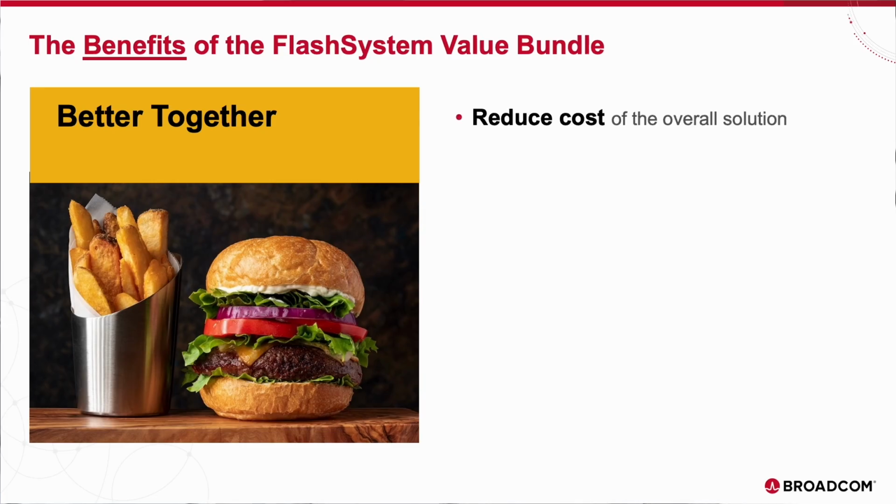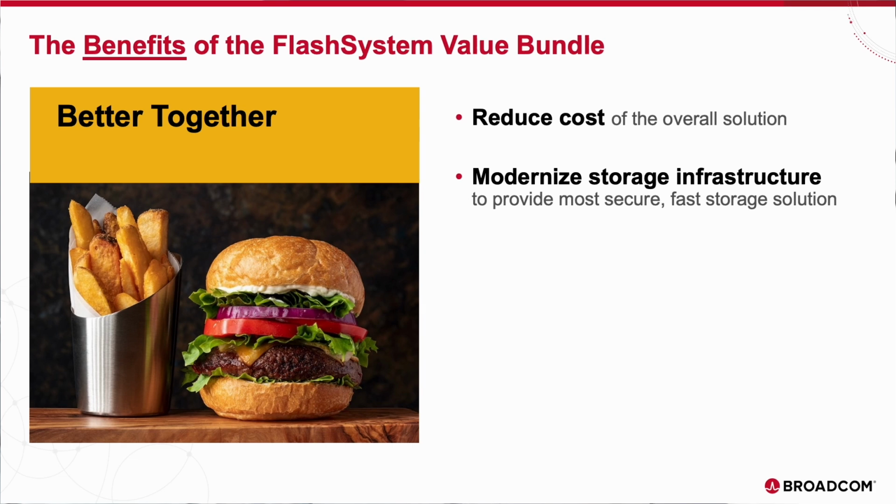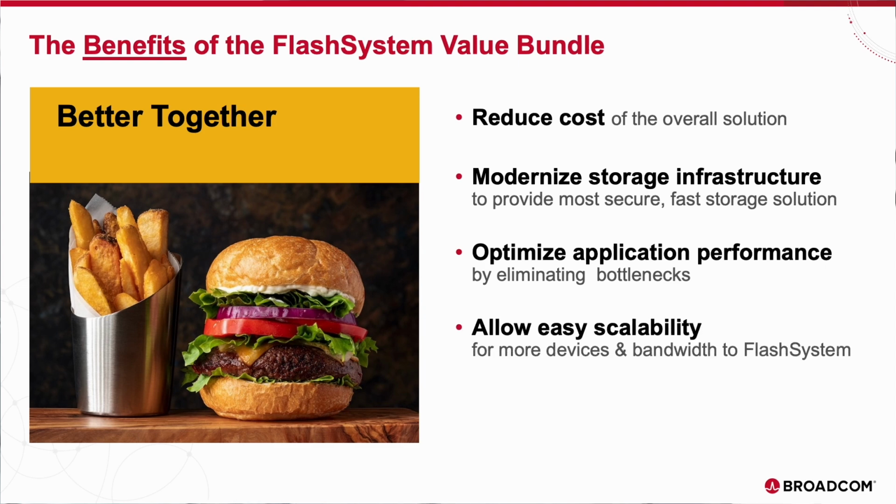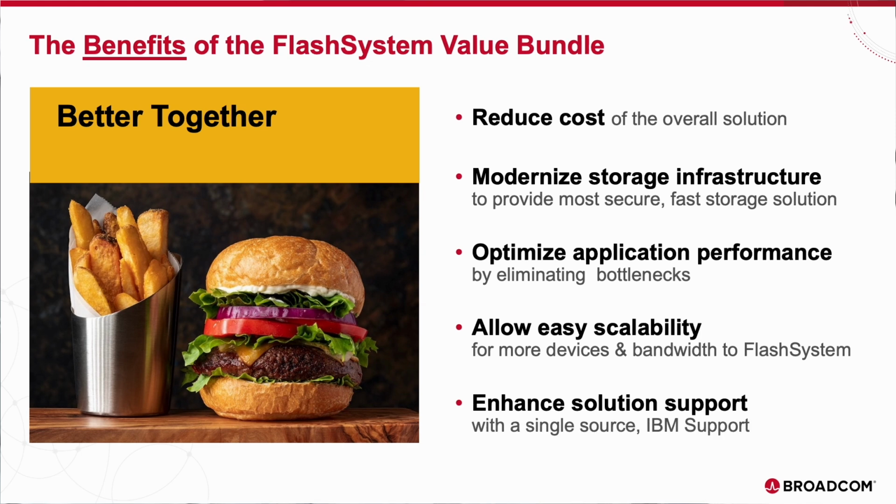Obviously, there are many benefits to installing the storage and the SAN together. The reduced cost, which I talked about, but you also get to modernize your storage network, both the array and the network itself. You get to optimize application performance. You get much easier scalability, both in terabytes as well as in raw network speed, and you can enhance your solution support. In fact, all of the value bundle switches are available for IBM Expert Care.